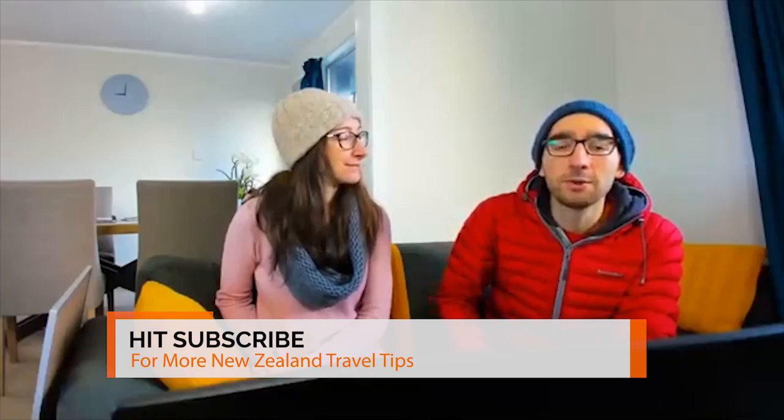Then we have toothpaste. Toothpaste is between $3 and $7, depending on what kind of fancy toothpaste you want. Now always check the price of toothpaste per 100 grams or something like that, per weight. Because I'm not joking, almost every single time in New Zealand we find that the toothpaste family value packs are more expensive than the small ones. That's definitely something to keep an eye out for in New Zealand. The value packs are not always better value. You actually save money by buying the smaller versions of those toothpastes rather than the family packs if you're going by price per gram. So do keep an eye out for that. They can be pretty tricky with those sorts of pricings.